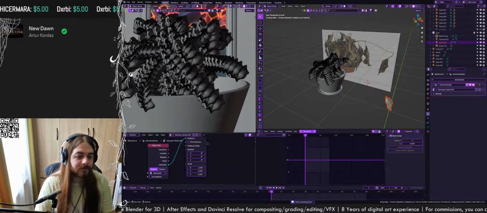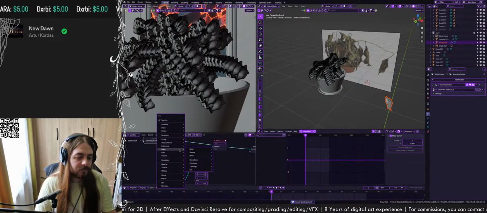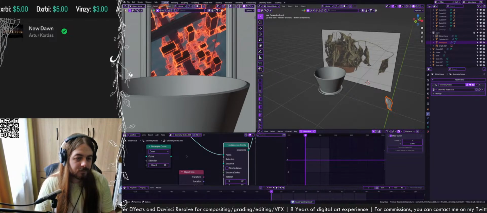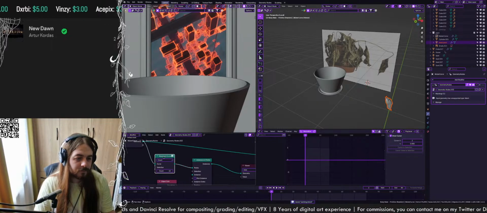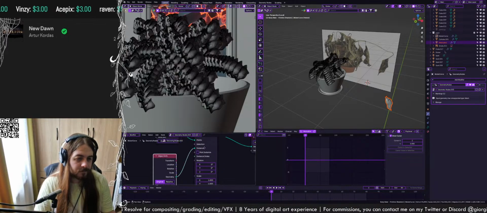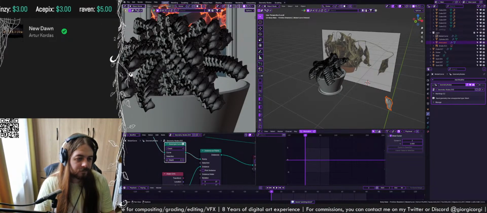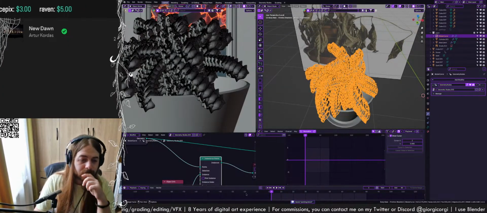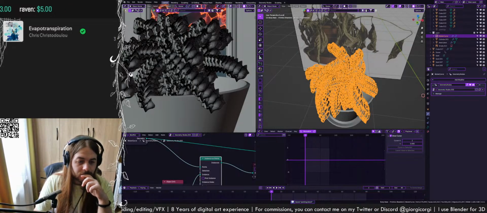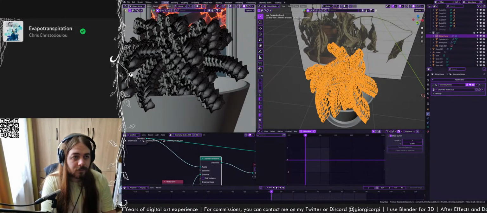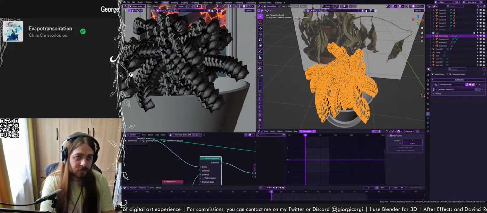That's a lot. Check how to reduce this. Reduce per points in geometry nodes.